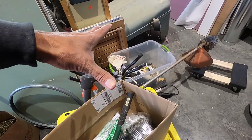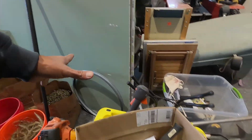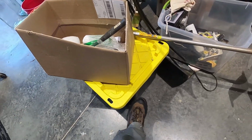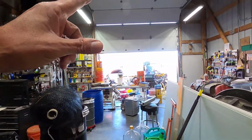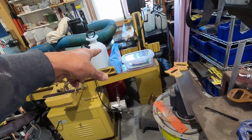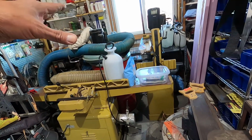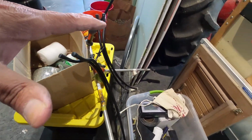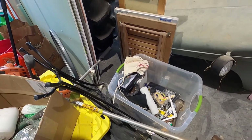I still have these 3 bins that have stuff in it from jobs over at the house. It all came back in boxes and bins. This is the greenhouse bin. I'll be getting into that stuff in not too long, just a couple months, and I'll start growing again. But there's a place for that on that shelf down there. So I'm going to have to just put it back into there and then get it into place once I pull these machines out. The rest of this stuff, it'll probably take an hour or so to put it away once I get to it.